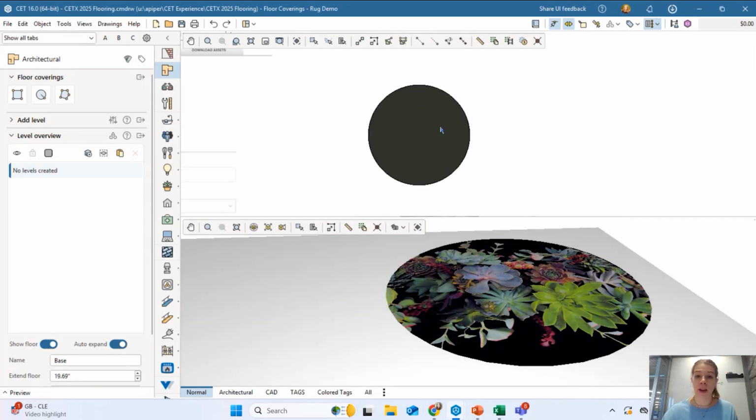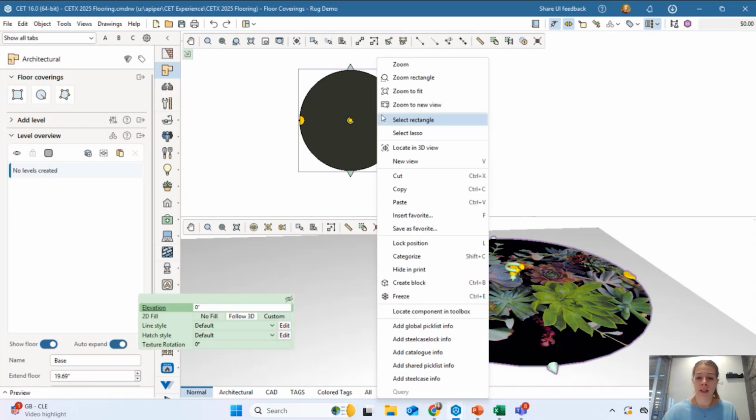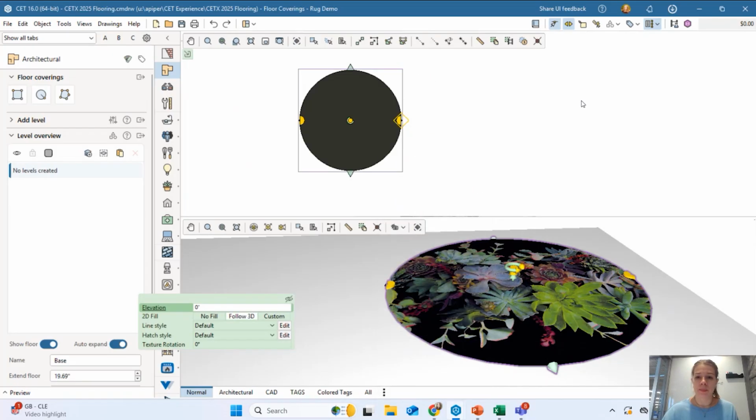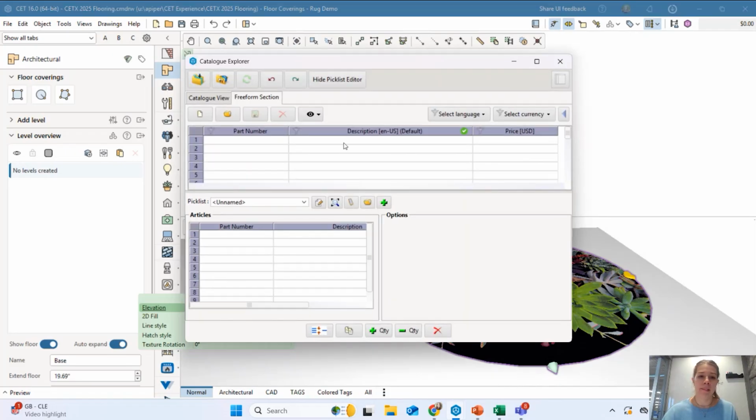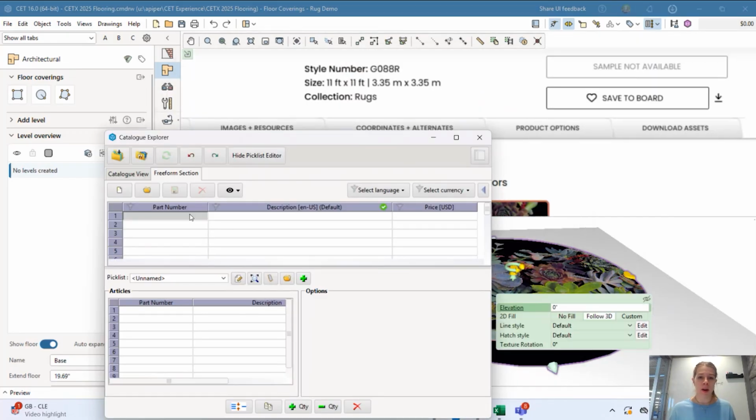And now to include it in your bill of materials, you can right click and add catalog info. And then you can start to freeform that piece of furniture. So I'm just going to come here quick. Our part number is G088.